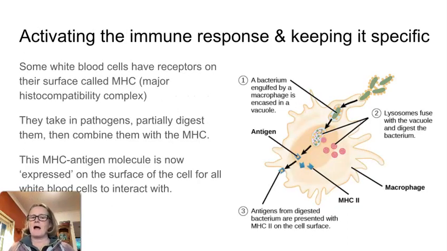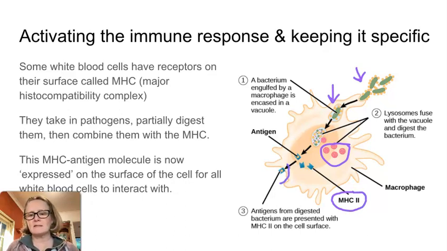So when we are activating our specific immune response, our adaptive immune response, the first step is to present antigens on the surface of an antigen-presenting cell. So you can see here phagocytosis has taken place in this macrophage. We've got a bacteria, and it's been engulfed and surrounded by cytoplasm. Lysosomes have come in and fused with it, broken it up, and there are little molecules called MHC molecules, MHC2, don't worry about the 2, and they have attached little pieces of antigen to them and put them on their surface.